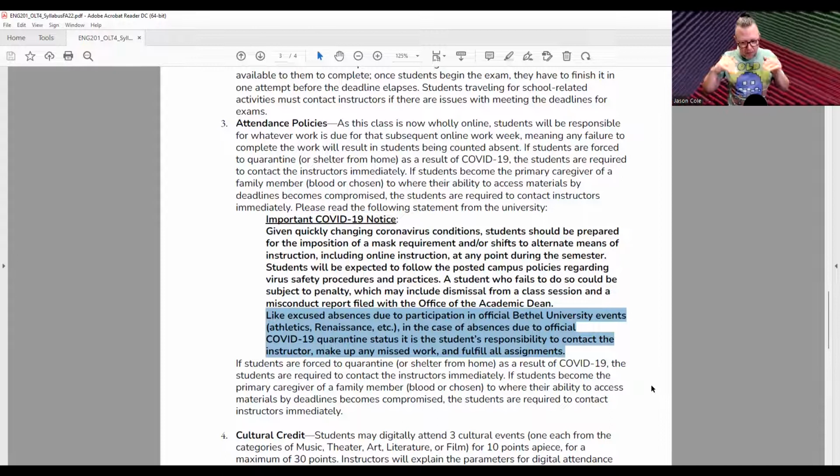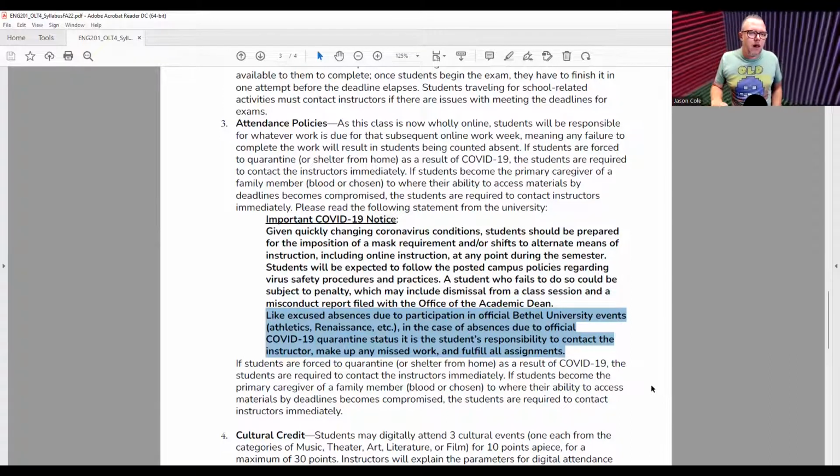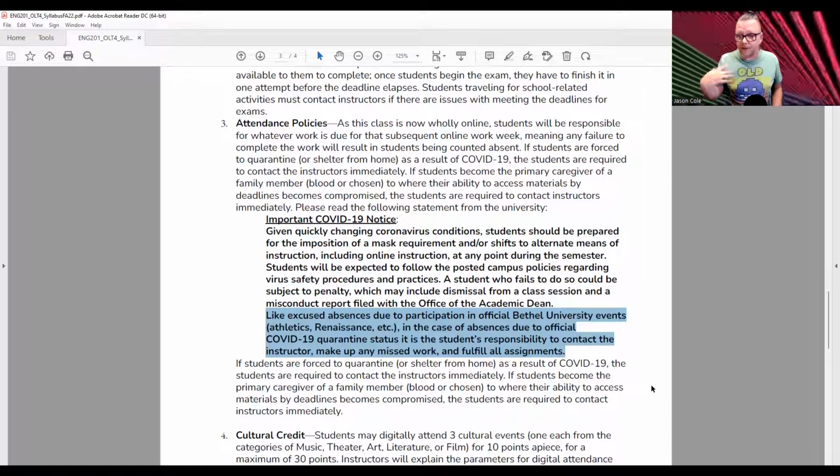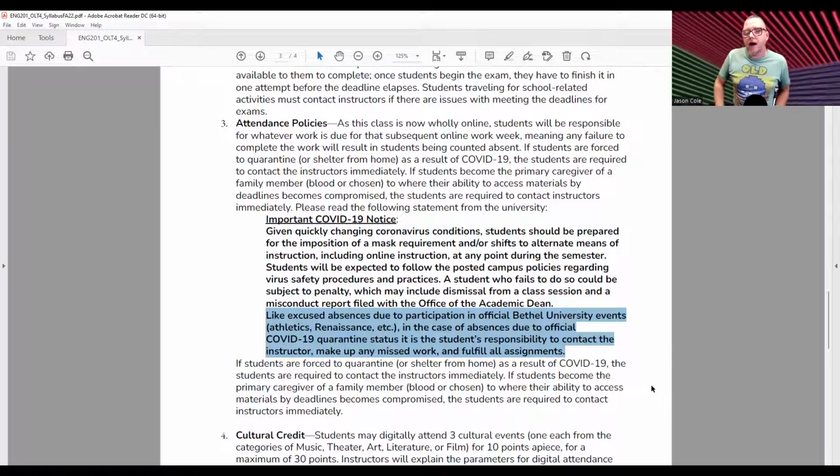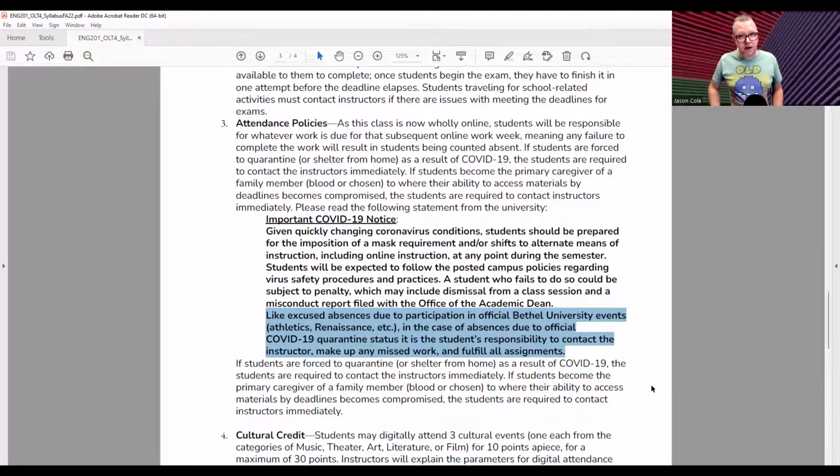All that we're asking of you right there is that if you are sick and have to quarantine, let us know. We'll work out what we need to work out with you. If you're feeling well enough to keep doing the work, keep doing the work. No problem with us, right? We're here online anyway. We've had situations in the past couple of years where someone was just so sick that we made arrangements for how they could then make up that work once they were feeling better. But we need to know.